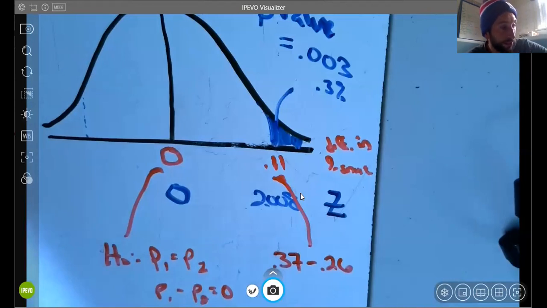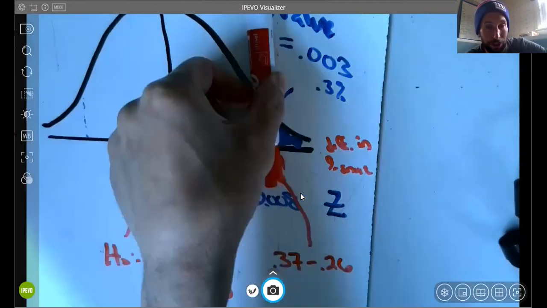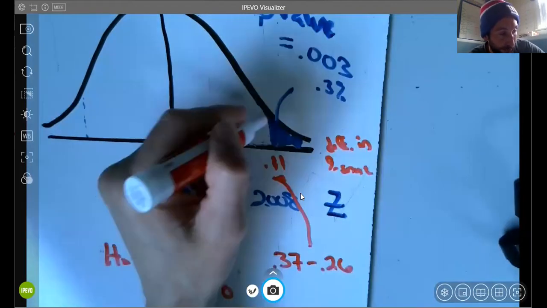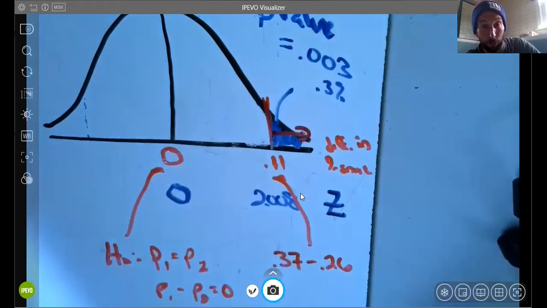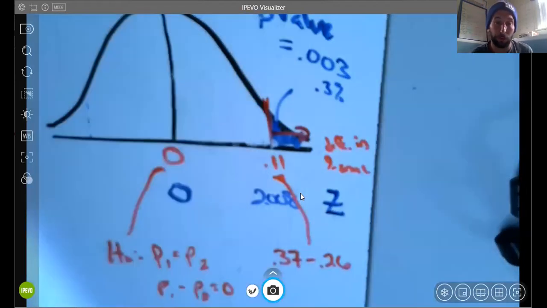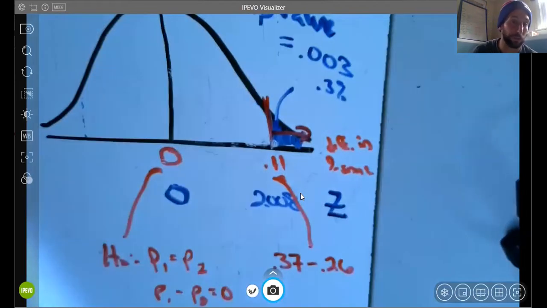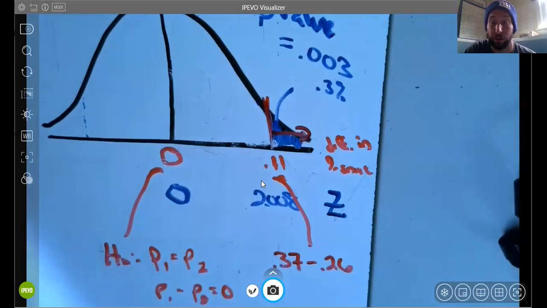And again, what we're saying is, if it's true that the snoring rates are the same, it'd be pretty unlikely to get a difference in snoring rates of 11% or larger. But that actually happened. Probably wouldn't have happened if the null were true. So we're going to reject the null hypothesis and decide we think that one snoring rate, the over 30, is actually greater than the other, the under 30. And so that's our sketch. And you can think about things like, if we change the alternative to not equal to, how would that change this image? If we subtract in the other order I kind of mentioned, how would that change the image? Those are all questions we can consider and we'll start to see come up in our practice.